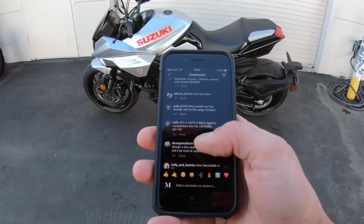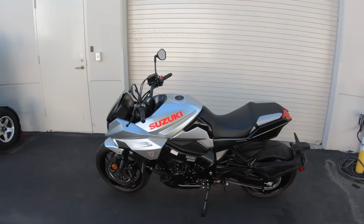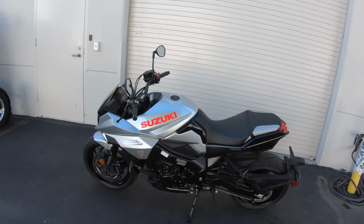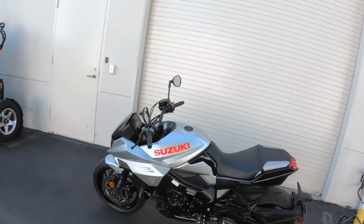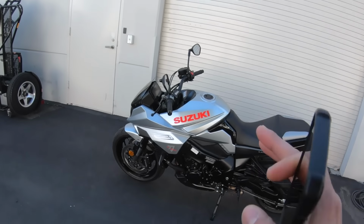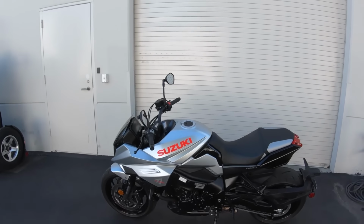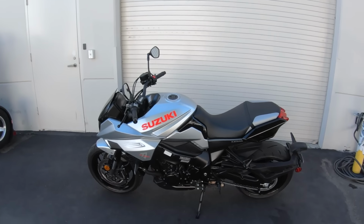Alright guys, let's do one more thing. Is it worth a dang against competitors like the CB1000R, MT-10? That's a really good question. This is a nice bike for sure, but so is the MT-10, so is the CBR1000R. And at $13,500, this motorcycle is actually a little bit more expensive than those bikes. And those bikes, to me, have a much more modern feel than this bike. So if you're looking for a more modern experience, I would definitely go with those motorcycles. If you're really drawn into that nostalgic '82 Hans Muth Suzuki Katana aesthetic, well then obviously this is going to be your bike.